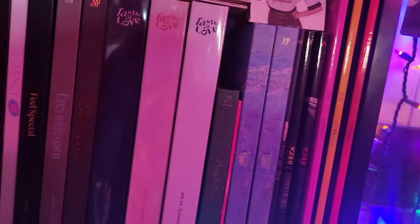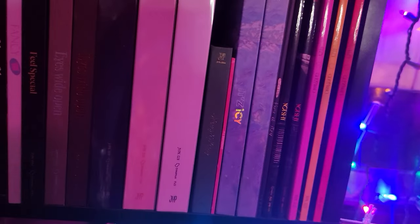And then, yeah, it transitions very smoothly into ITZY's discography. I don't have everything, and I'd like to have more, but I will say I have two of the rarer ITZY items you can get as far as albums go. I have their debut, It's Different, which is just a really small photo book. It's not technically an album. Most people would say they didn't drop an album for their debut, but they actually did. It's technically a photo book, and that thing was hard to find, but I found one.